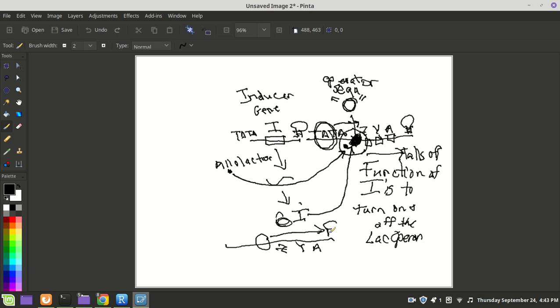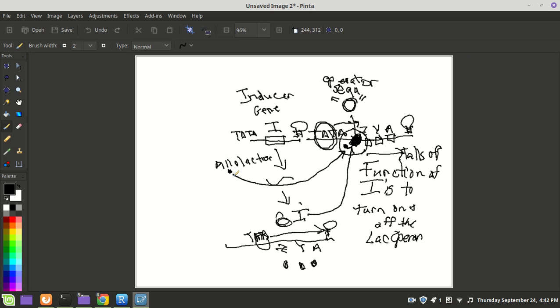And your TATA. So it binds, it moves across, you make your stuff, and you end up with your 3 proteins, and everything is working inside the cell to let in the lactose, to digest it, and to detoxify anything that sneaks in with it. So now you have an idea of how this works.